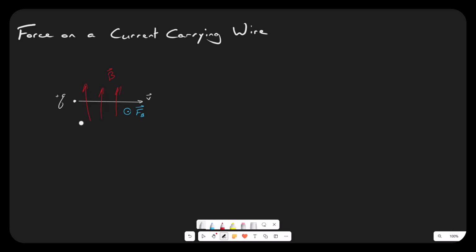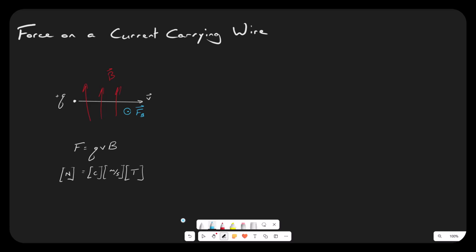There are a couple things we can do with this. One, we said our force was going to be equal to QVB, and for right now I'm just going to leave it at perpendicular, that things are already perpendicular, just to make it a little bit easier to see this. So Q, that's charge that has units of coulombs. V has units of meters per second. B has units of Tesla, and altogether that's going to give me newtons.